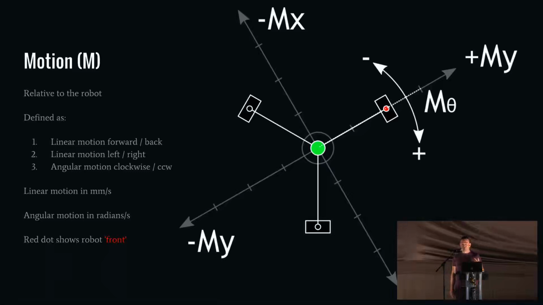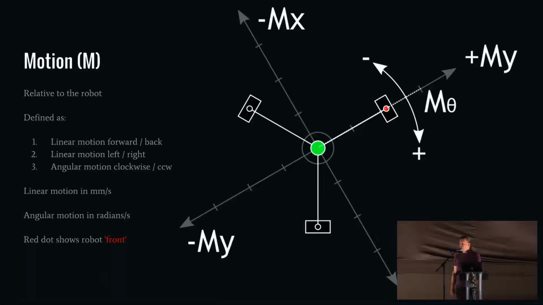as a quantity with three parts. It has a linear motion, so x and y axes, forward and back, or left and right if you prefer, relative to the robot, and that's in distance per second. I use millimeters internally, but it doesn't really matter as long as you're consistent. And an angular motion, which has to be in radians per second, otherwise nothing works. In general, if you're doing any form of geometry, you work in radians, and everything cancels out nicely. If you work in degrees, it's rather like trying to do measurements using imperial units. You end up with a lot of weird numbers in there to cancel everything out.